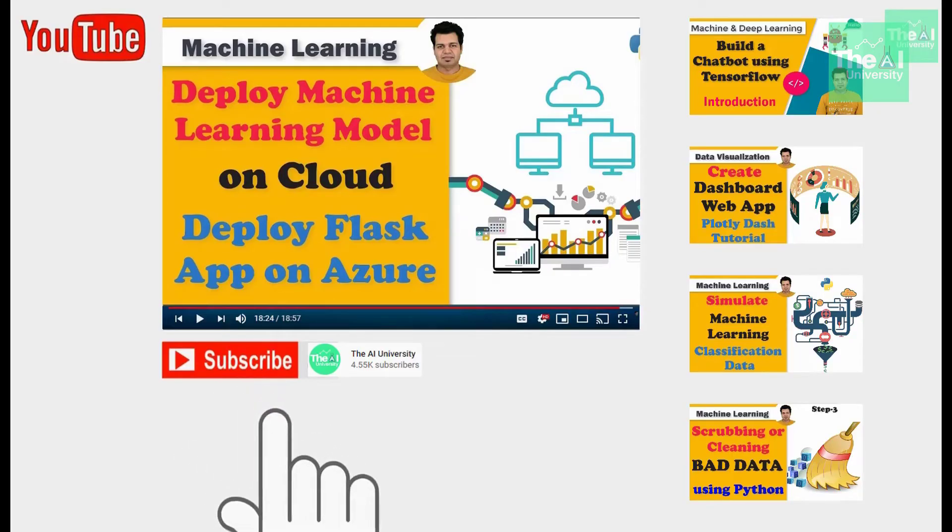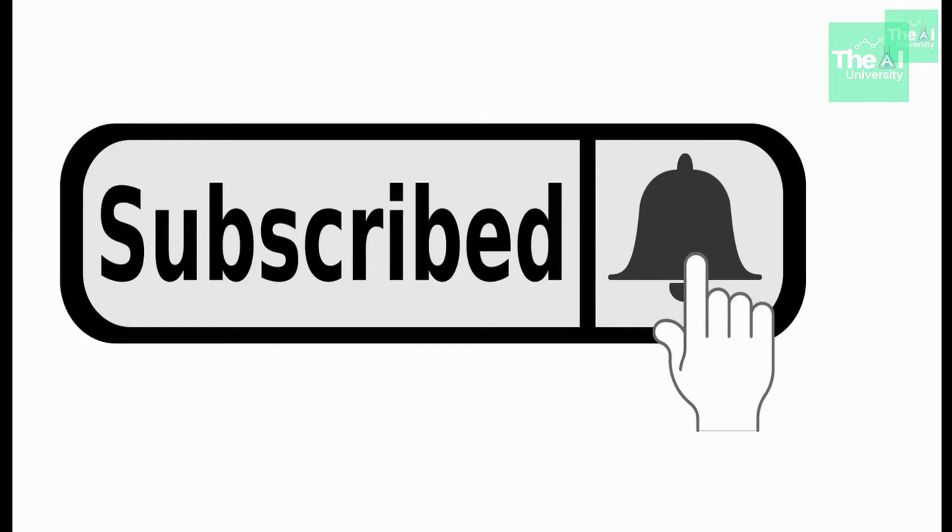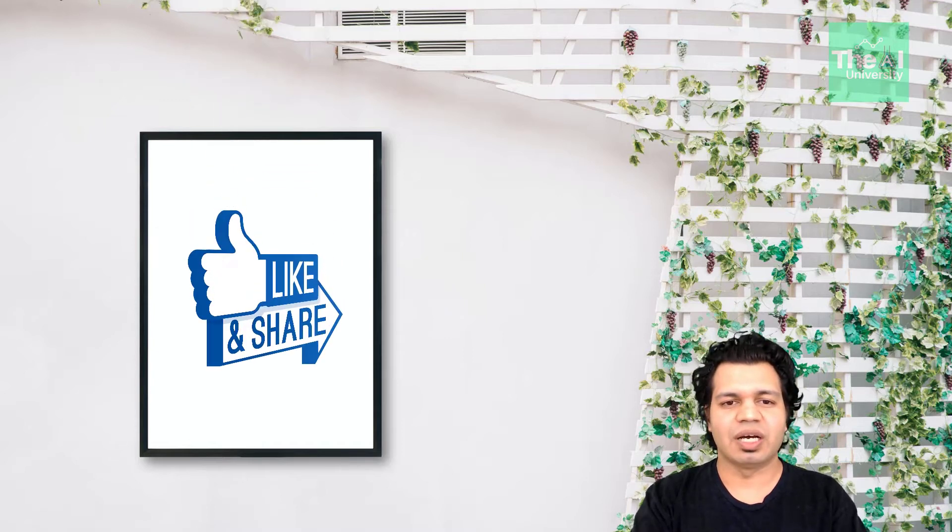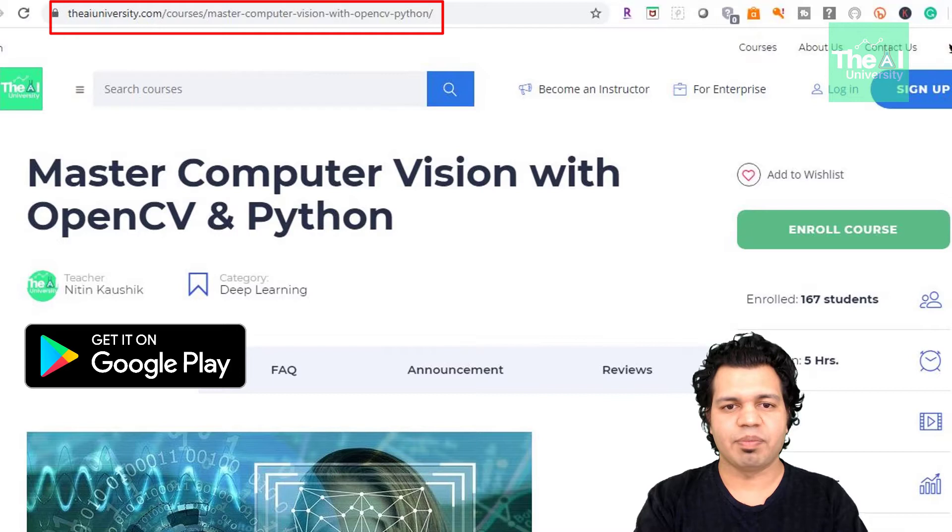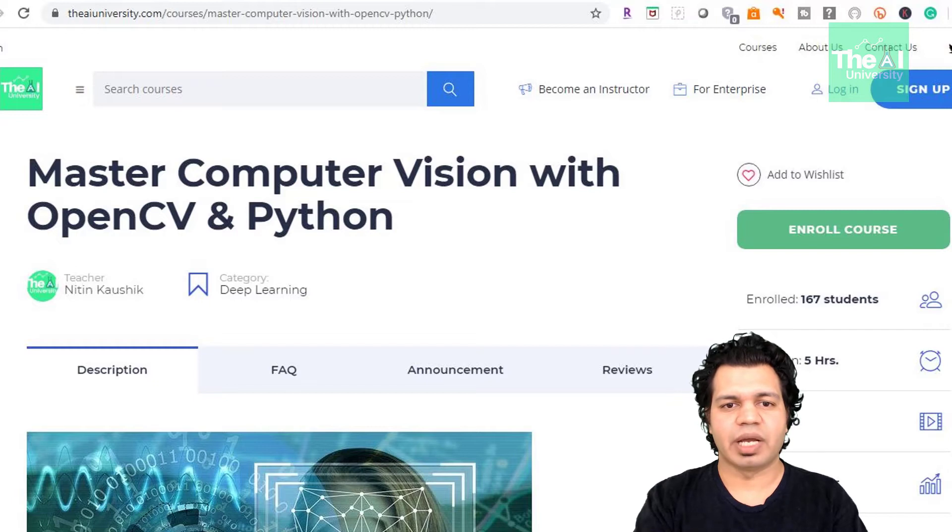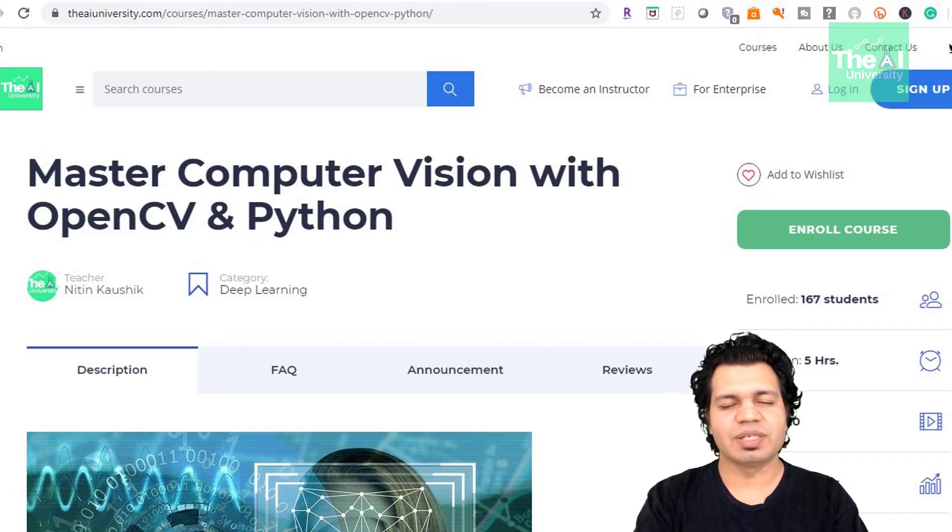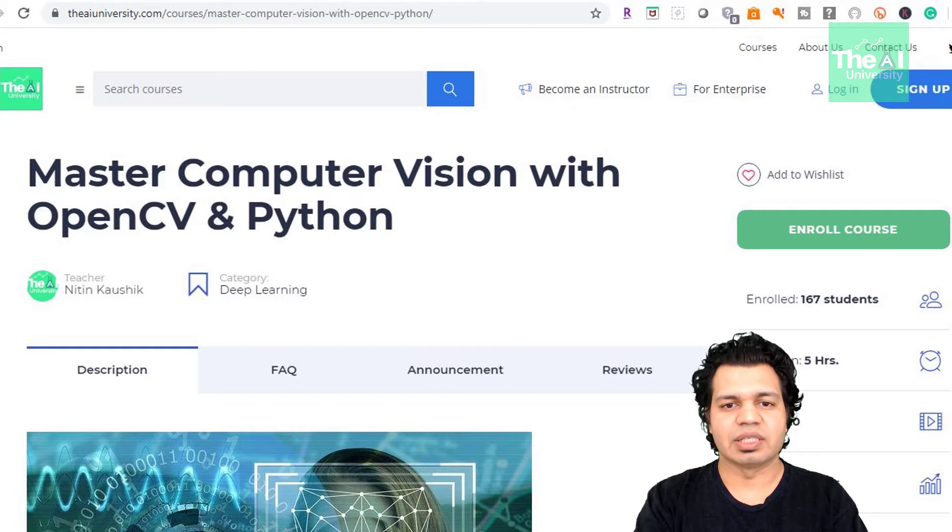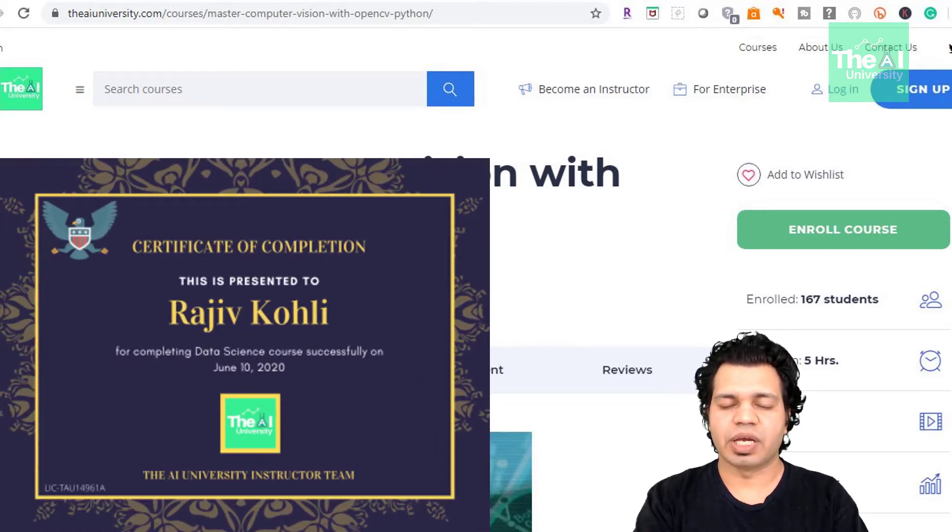If you are new here then consider subscribing to this channel, or if you have already subscribed then click on the bell icon to receive the notifications about hottest technologies of 21st century. Please show your love and support by liking, sharing and subscribing to this video. Also we now have the AI University Android app and the website which is in beta mode right now. You can download the code related Jupyter Notebooks by enrolling to this course on the AI University website. All the courses are offered for free. You can access the related quizzes and certificate of course completion from the AI University once I upload all the videos and once you complete all the tutorials and final quiz. So let's move on.